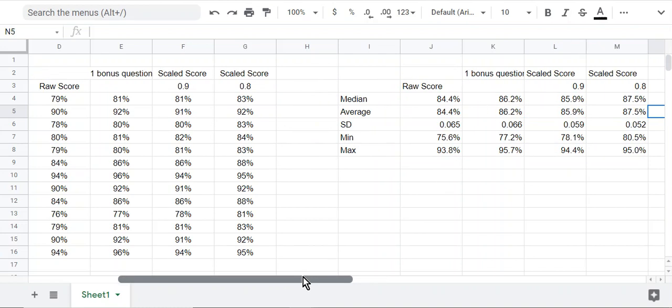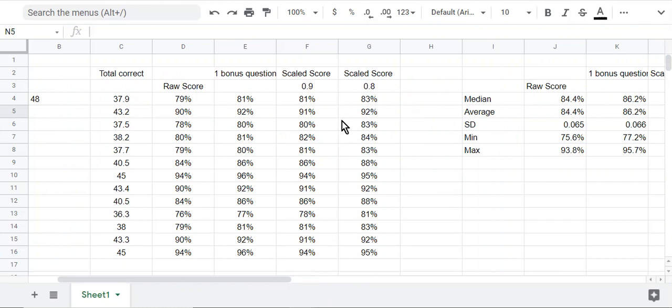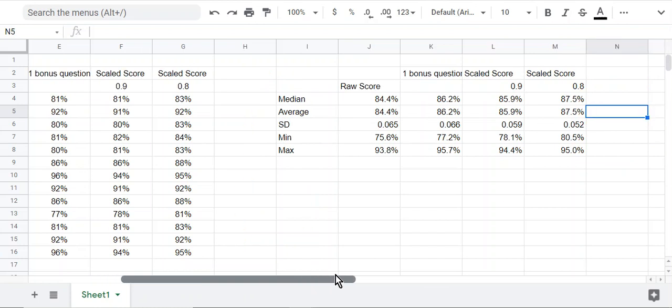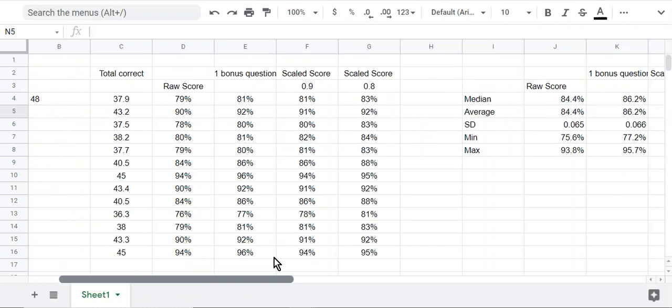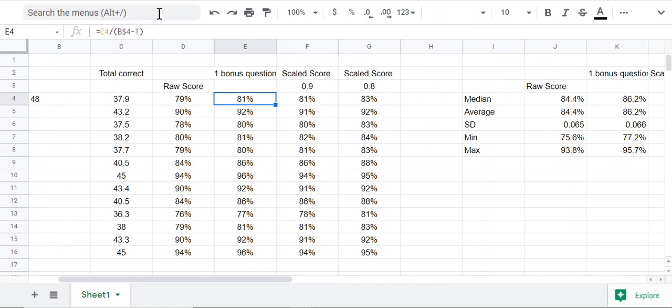So I hope this helps you understand. It wasn't meant to be an explanation of grades, but it gives you a sense of all the things you can do to modify and scale a grade. But it shows you how to use those dollar signs to lock in a row or a column when you're copying formulas over.